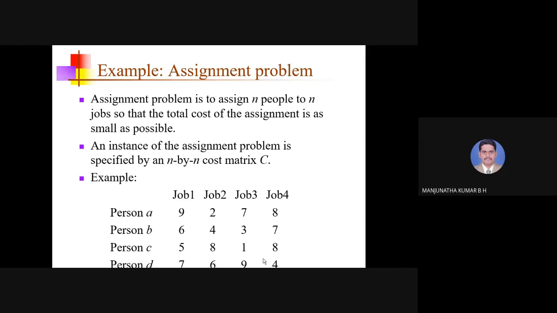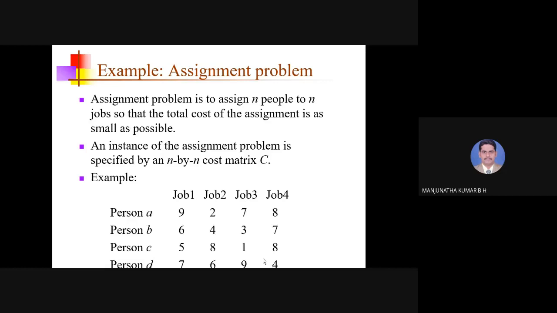I hope the problem is clear now. I am going to find an optimal solution to this problem such that I finish all the n jobs with less cost. We will solve this problem using the branch and bound technique. My suggestion is that while you are listening to this class, take a sheet of paper and a pen and do the calculations also. I have done the calculation in this presentation too, but to get a clear idea, it's better you also do the calculation.